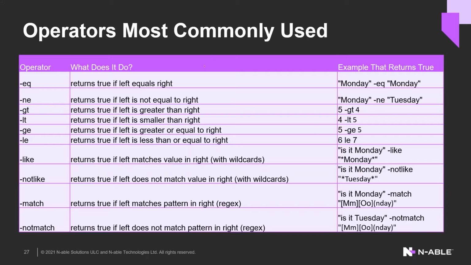So what I was saying earlier, you know, A equals B, right? If A equals B, then do something. That doesn't work. You have to do -EQ for equal. Or if you say, you know, not equal, equal with a little thing or the exclamation mark, you have to do NE for not equal. Instead of the greater than, you have to do GT. Less than, is this. Greater than or equal, you do this. Less than or equal, you do LE.